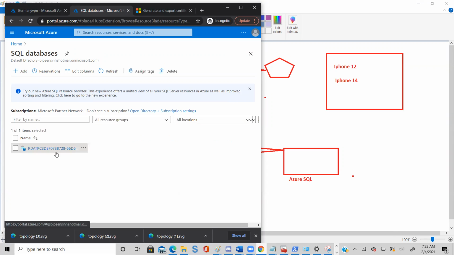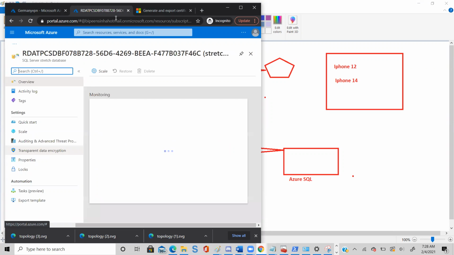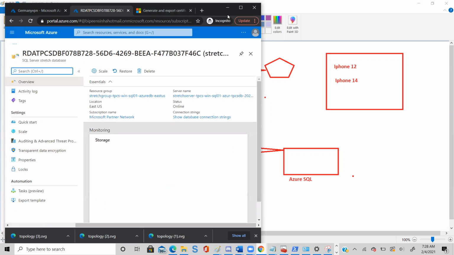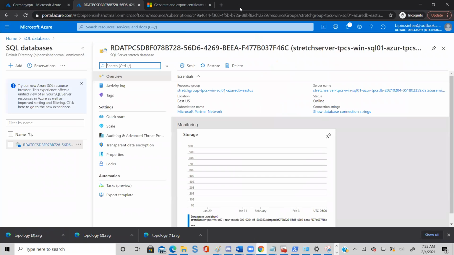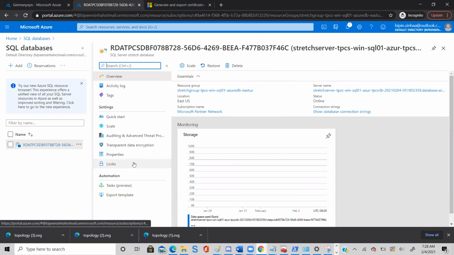All right, my database is created. I'm going to connect this database now.